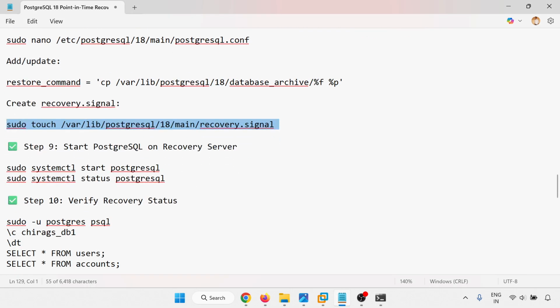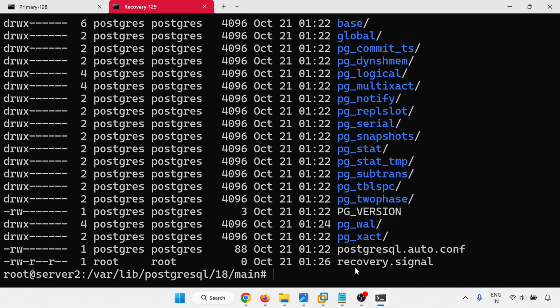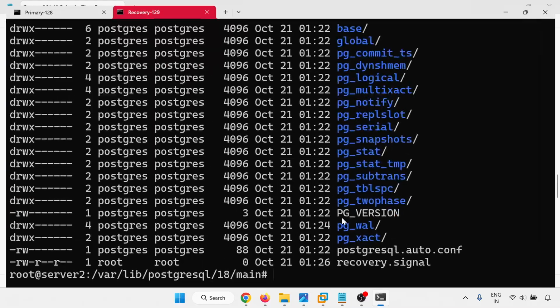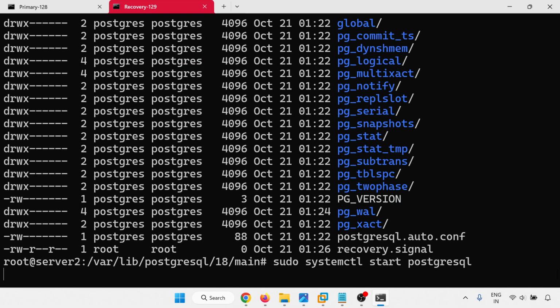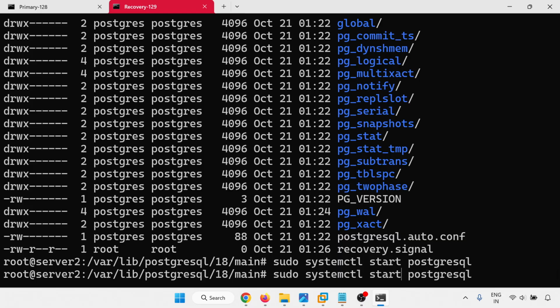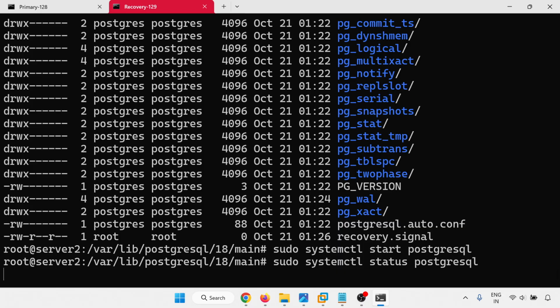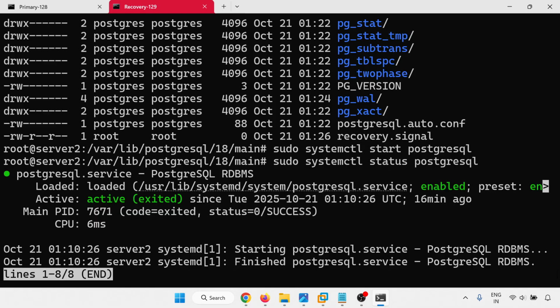Now start PostgreSQL on the recovery server. So it restarted successfully. Now let me check the status. So this is active and running.